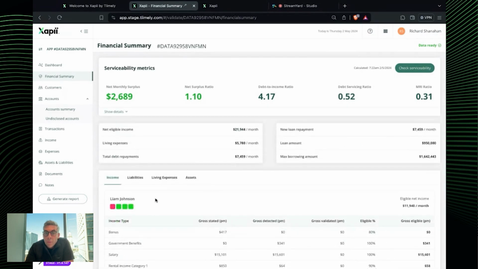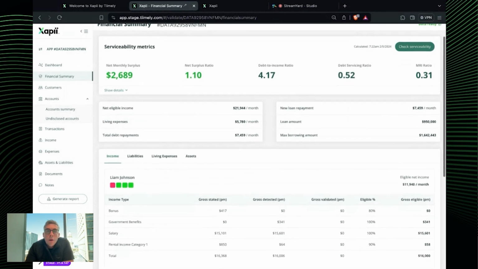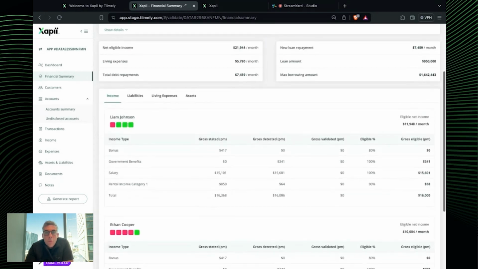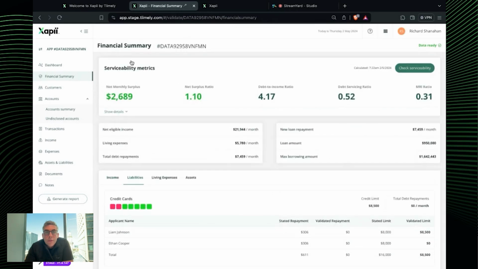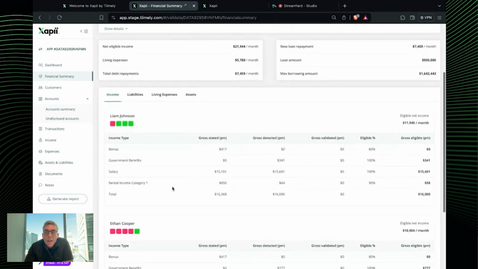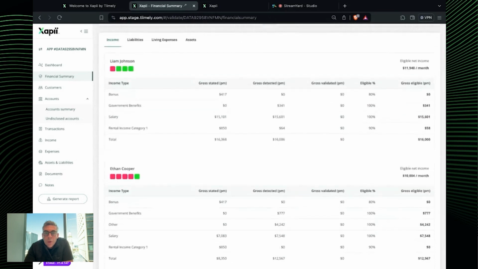Moving down to the financial summary, I'm feeling confident as an underwriter now. A few policy exceptions we need to look at. A good serviceability position, but I want to understand some of the context around income, liability, and expenses. And as you can see here, we break down into the high-level components what goes into your serviceability calculations, so your expenses, your eligible income. But then moving further down, you can see really detailed breakdowns by each of those core financial areas as to what is influencing that serviceability outcome.